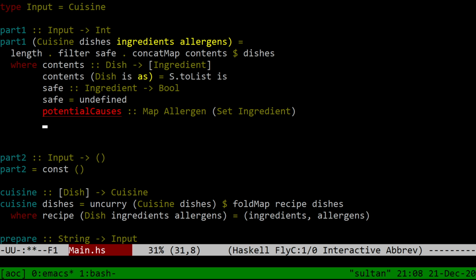Okay. And potential causes is going to be some fold, right? We're going to build the map out of the allergens and dishes we were given. And then we're going to fold over the dishes to update it. Fold L prime, I guess? Fold L prime should be fine.